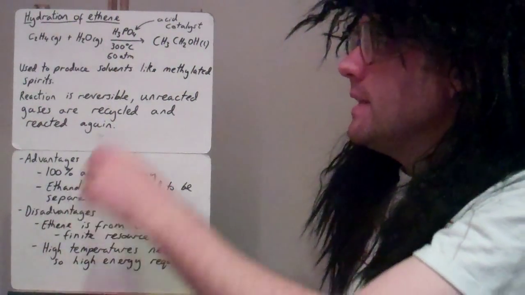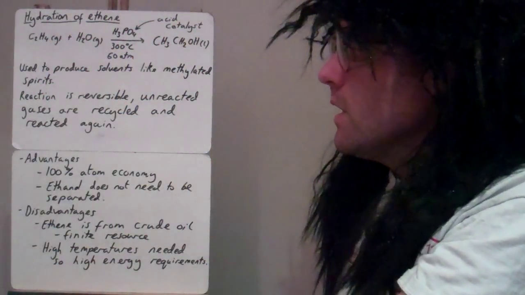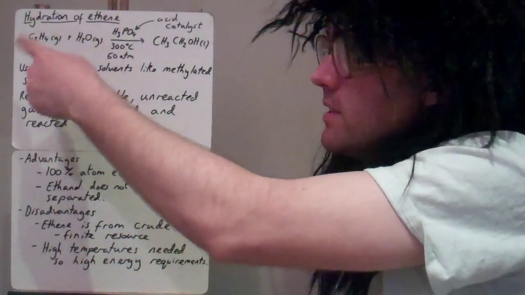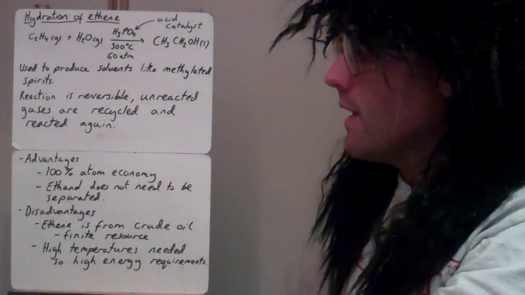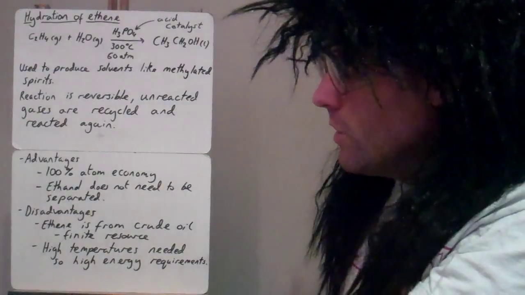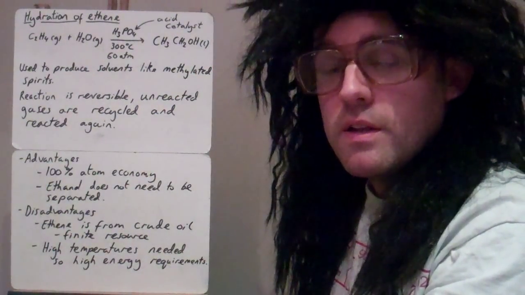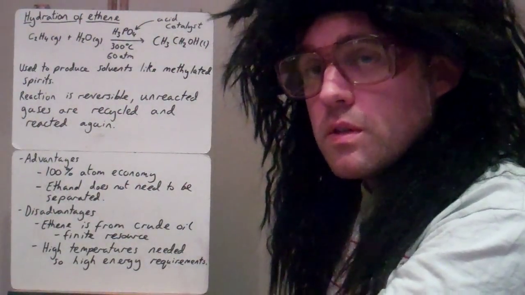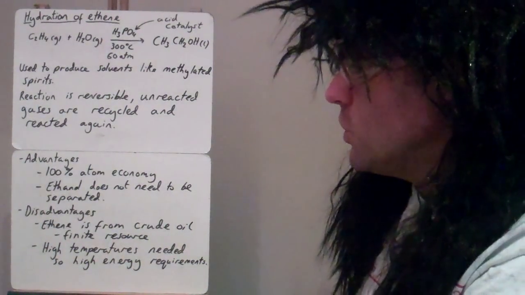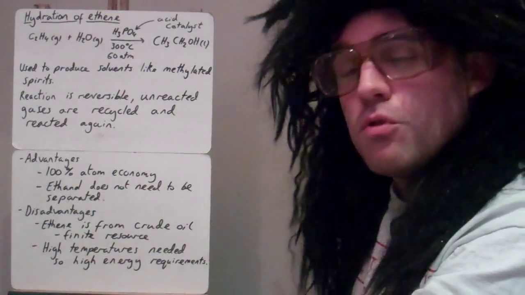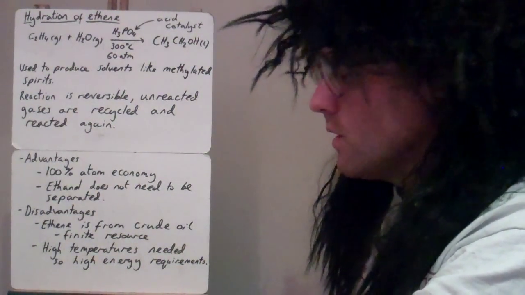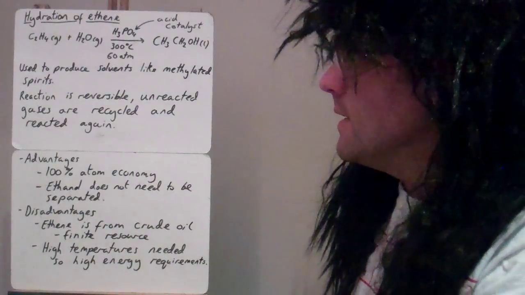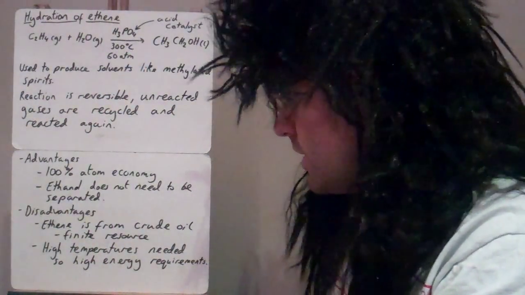This reaction is actually reversible because you can dehydrate ethanol back to ethene. These conditions help the reaction go this way, but any gases that don't react can be recycled and fed back into the process to be re-reacted. The advantage is that atom economy is 100% — there's only one product produced, which is the desired product. The ethanol does not need to be separated from water because it comes in liquid form. The main disadvantage is that ethene comes from crude oil, which is a finite resource, so eventually it will run out. Also, high temperatures of 300 degrees centigrade are needed, so there's a high energy requirement.